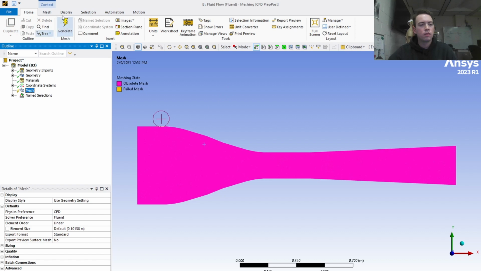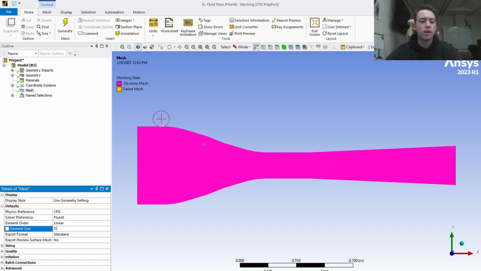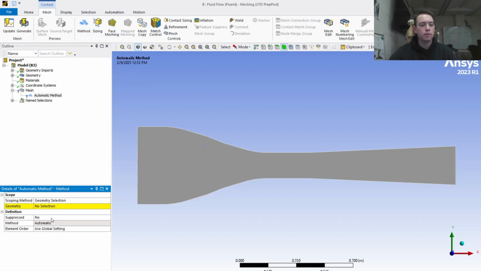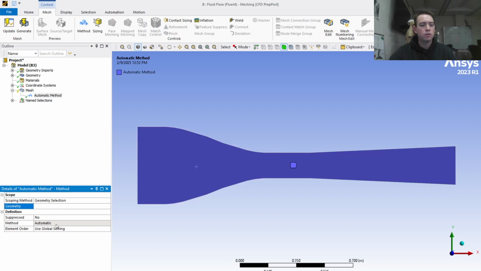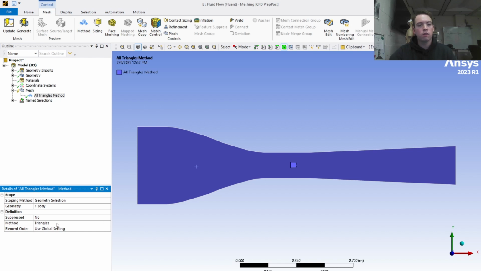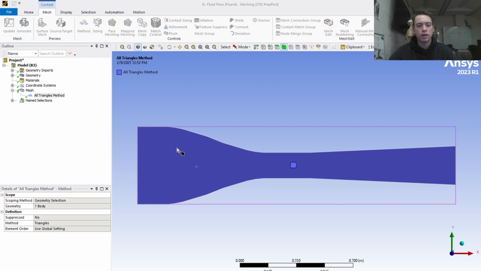You're going to want to go into your mesh, and the first thing you want to do is define your element size. For the project, I did 0.003. And then go back here, click on Mesh. You're going to want to go into Method. Click on the geometry. For the purpose of this experiment, I used triangles. Other geometries may be good for other things, but for this one, what I've seen is mostly triangles. So I just clicked on triangles there, and then you're going to want to generate that mesh.